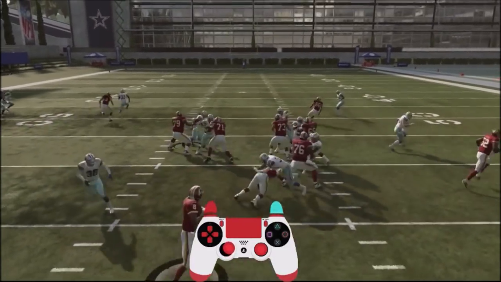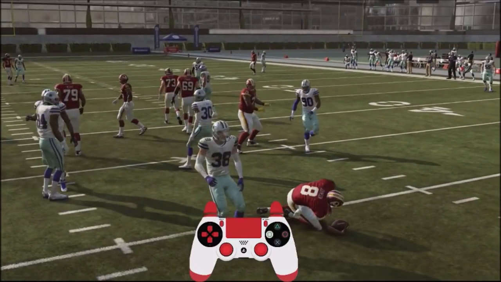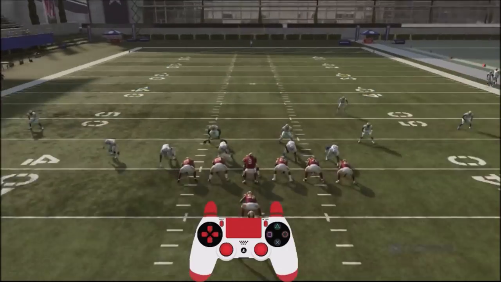And right here, you can see the pressure just comes in hot. Now, you obviously can't play a man blitz against someone, but what's cool about this secret play is I can jump into other types of blitzes and keep them honest.